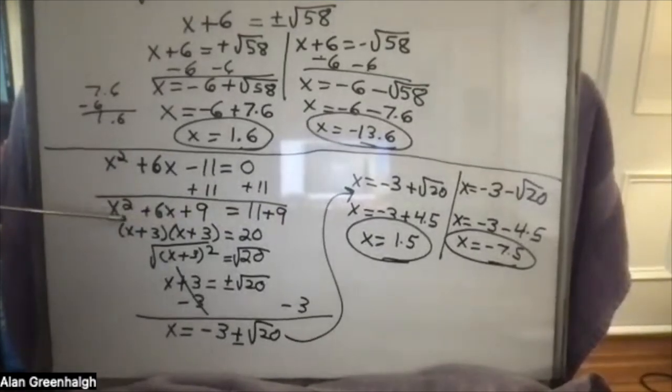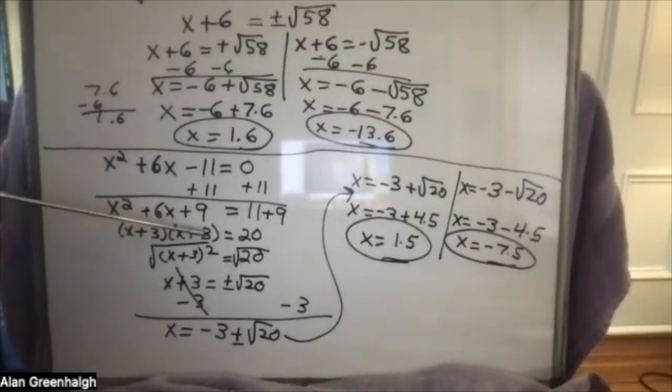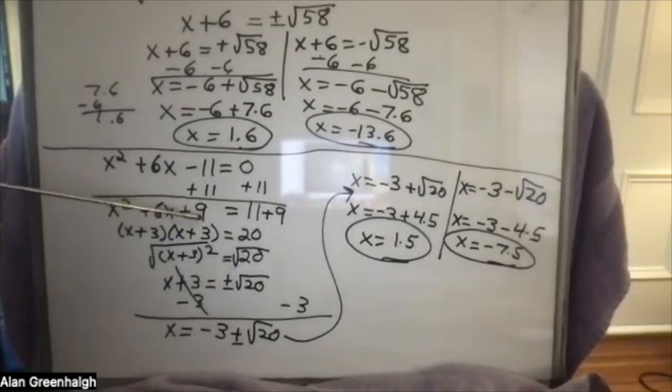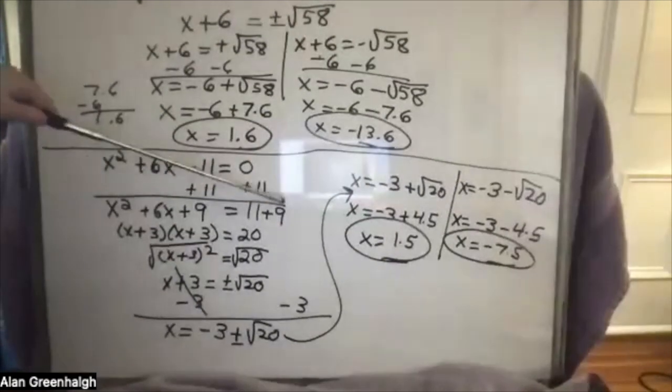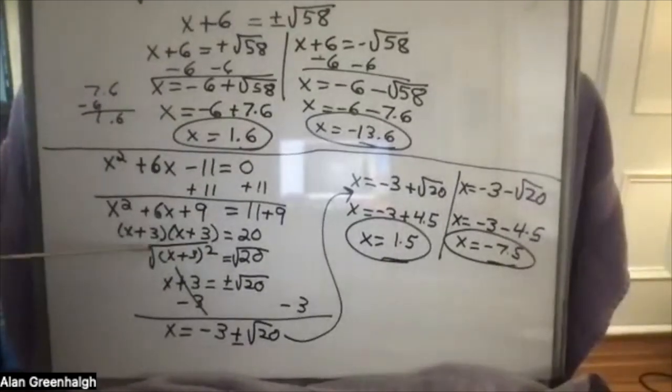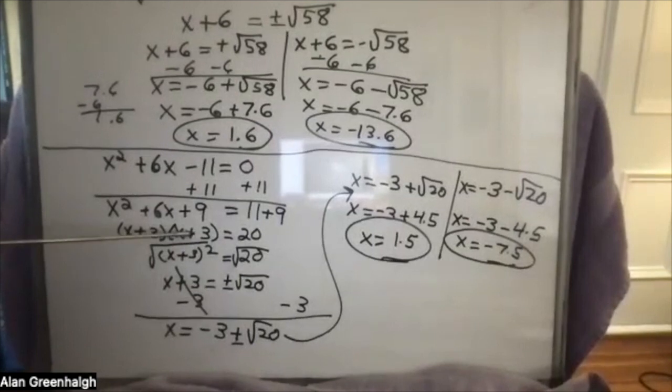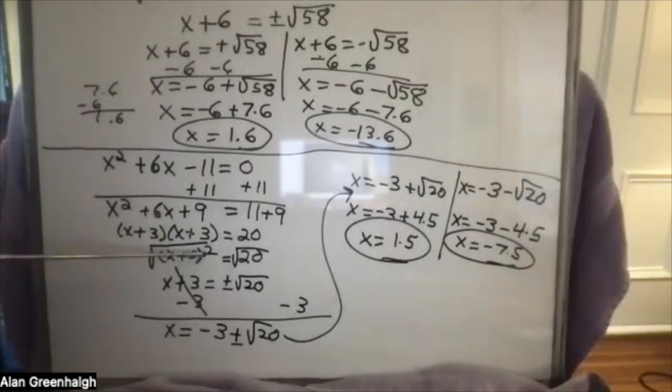Factor. Now you're able to factor it, and the factors must be the same. So x plus 3, x plus 3. That's why we take half of this and square it: we assure ourselves that we're going to get two equal factors. And then, of course, you add the 11 plus 9 and get 20. Then you put these two together, you get x plus 3 squared.